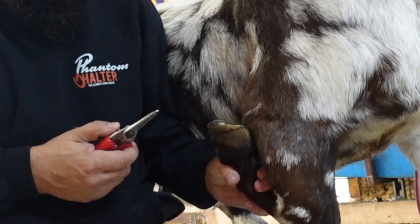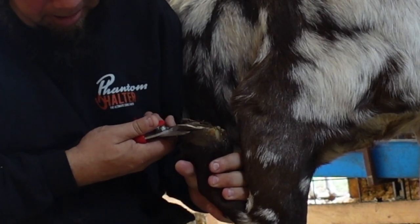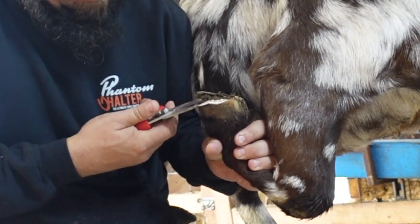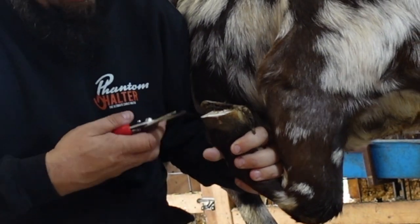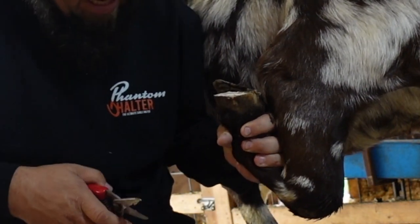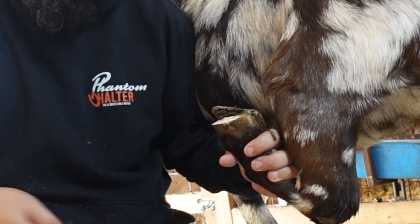Now we got this line right here of where we want to be, and we'll come in here and start taking off this excess stuff first. We want to use that line that we made across there as a visual to know where we want to stop. See, we got her down to there, and most likely if we look at this, you can actually go shorter than that if you want. With it being so wet around here in Michigan right now, I don't want to get them down to the pink, because when you do, you end up opening yourself up — if you go too far and nick them, you open yourself up to bacteria getting into their foot and then you'll have them being lame.